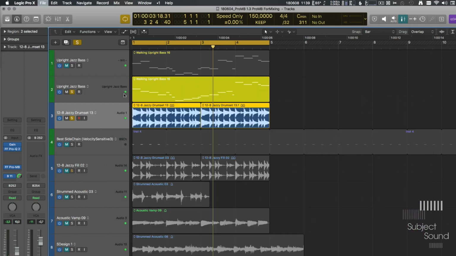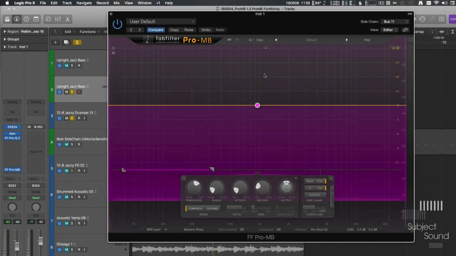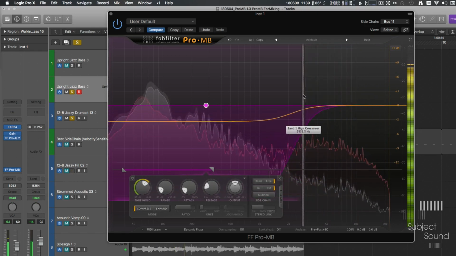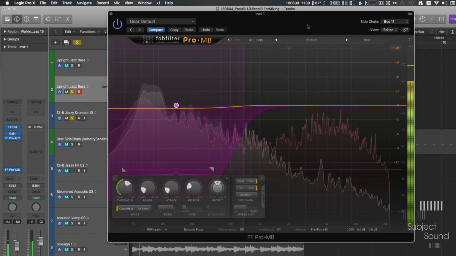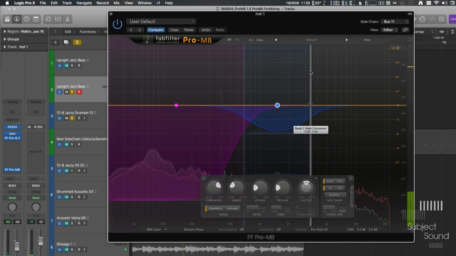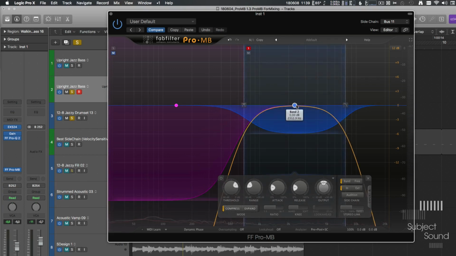Now let's open the bass Pro-MB again, and let's move this band to only actually process the low frequencies. And then we can create a band in the middle here, and here's quite a lot of the energy and the high attack of the bass.